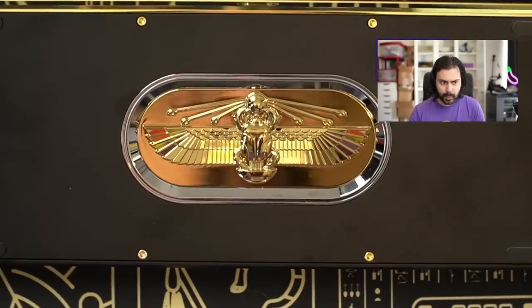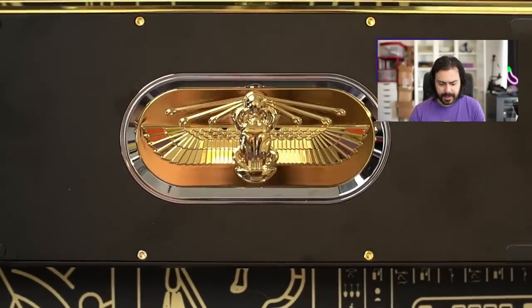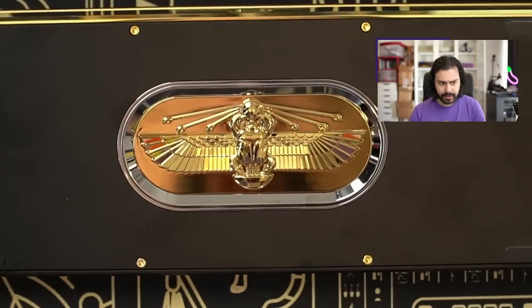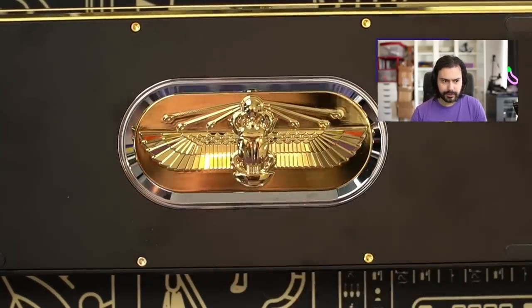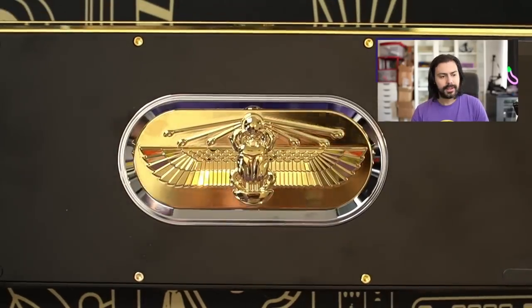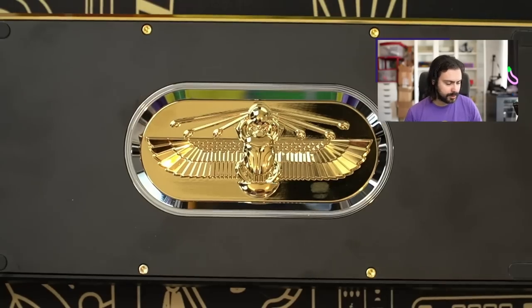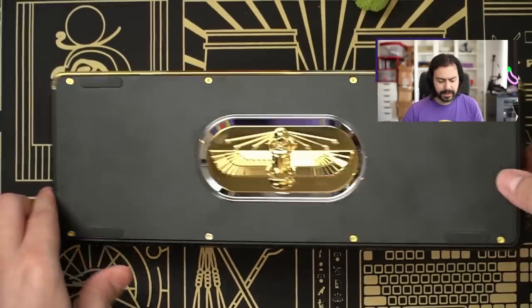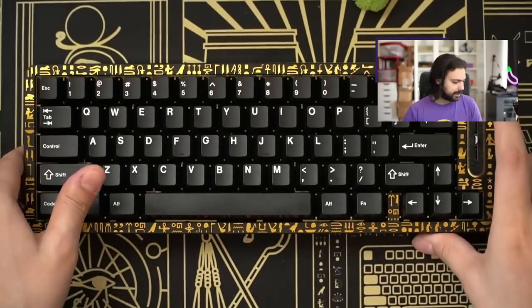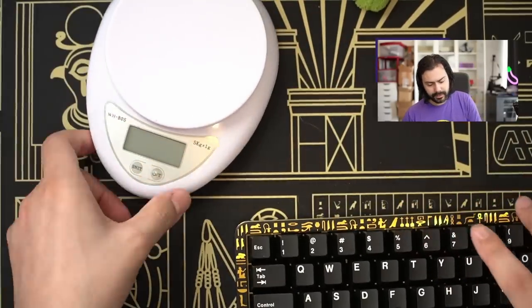So there are 2 weight options when you purchase this board. One of the weight options looks like a standard scarab, and the other one looks like a standard scarab where the sun is exploded. I like the explode. It looks very cool. It looks very, very cool. So in terms of heft, the board is honestly decently hefty. And we can go ahead and weigh it, see what it actually weighs.